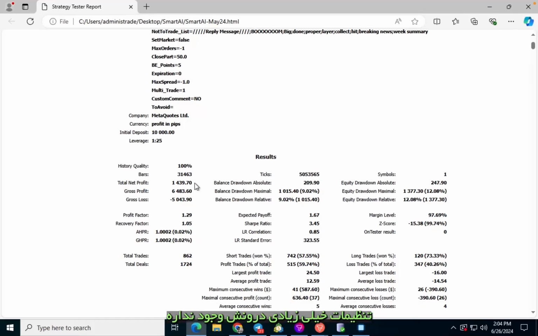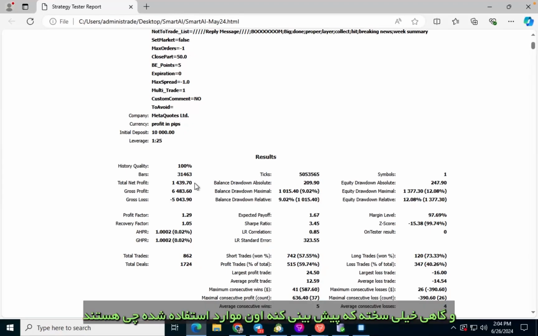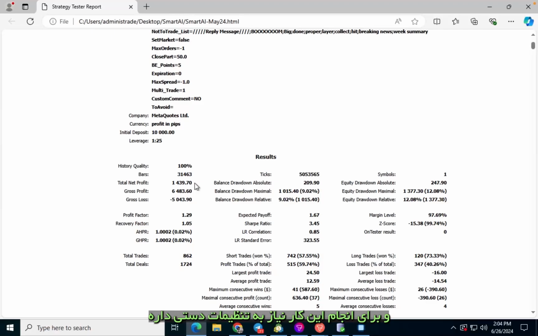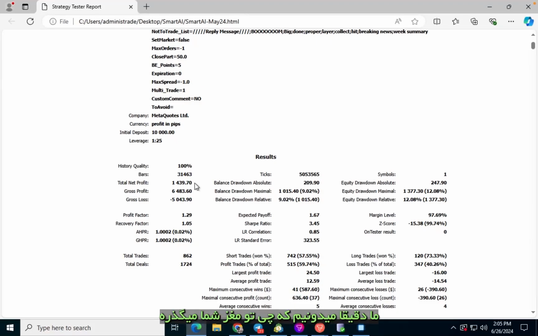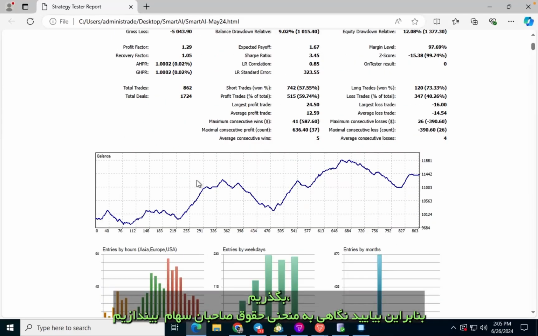There's not a whole lot of setup involved, right? So if you've used a copier, you know that in order for a copier to be effective, it has to accommodate a wide range of use cases, right? And sometimes it's hard to predict what those use cases are. So in order to do that, it does require some manual setup. And I know that some people don't like that. We get people that complain, oh, it should just be ready to go out of the box. Yeah, like we know exactly what's going on in your brain, and the world revolves around you, right? You're gonna have to work to make money. That's just the way that life goes. So the copier is built with a setup process in mind. Anyway, so let's take a look at the equity curve.